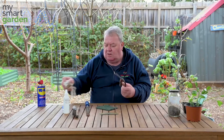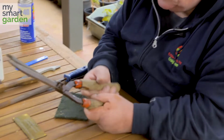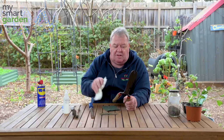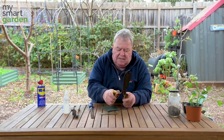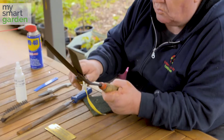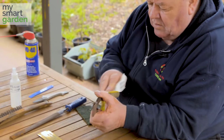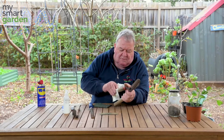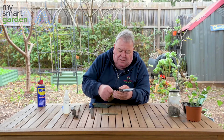Of course, the other thing too is you want to have a quick look at the handles. If by chance they've been left out in the weather and they've become a bit rough, you don't want to have splinters. So a bit of sandpaper will sort out the rough edges, or any sort of splinters on the handles. So just give them a nice clean up. And you could use a wood stain or an oil afterwards, just to take out any of that rough timber that, with age, happens over time.